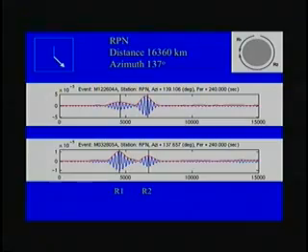Here's another example of the same, of a station. This station is in the Pacific Ocean in this direction, and you can see again, the time scale here is slightly different, but you can see that the first earthquake is in the back of the rupture, and so the first train is smaller than the second one, whereas for the second event, it's the opposite. So lots of fun games you can play.